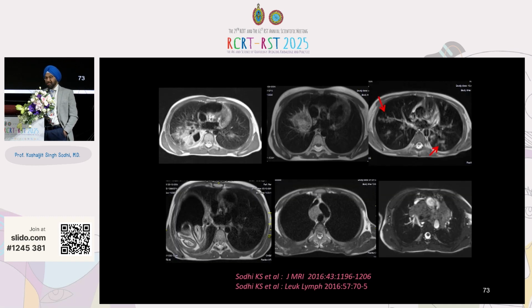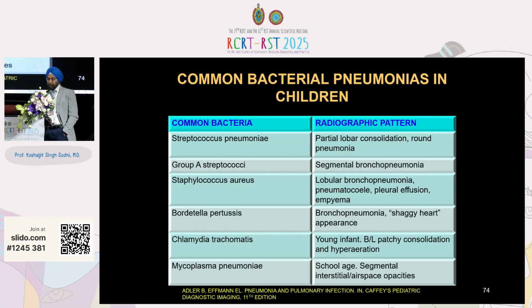And a child who is more than 5 years can lie down in an MR machine without any sedation. I think it's the investigation to go by if you don't need sedation. So these are 6 different cases or examples of MR. We do a lot of MR for children with pulmonary infections in our settings. This is a child with a lung abscess and adjacent consolidation, another with right middle lobe consolidation, and centrilobular nodules in a child with tuberculosis. These show necrotic and large lymph nodes in other kids with pulmonary tuberculosis. So MR can actually do a lot if the age group is right and you know how to optimize it.